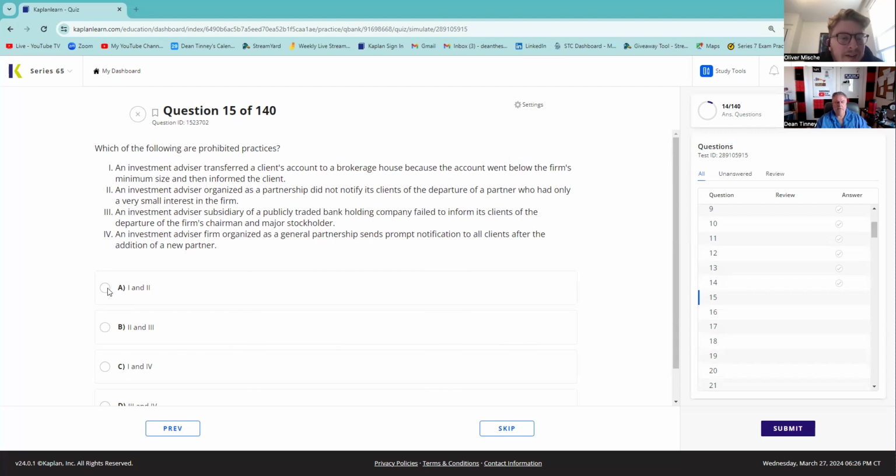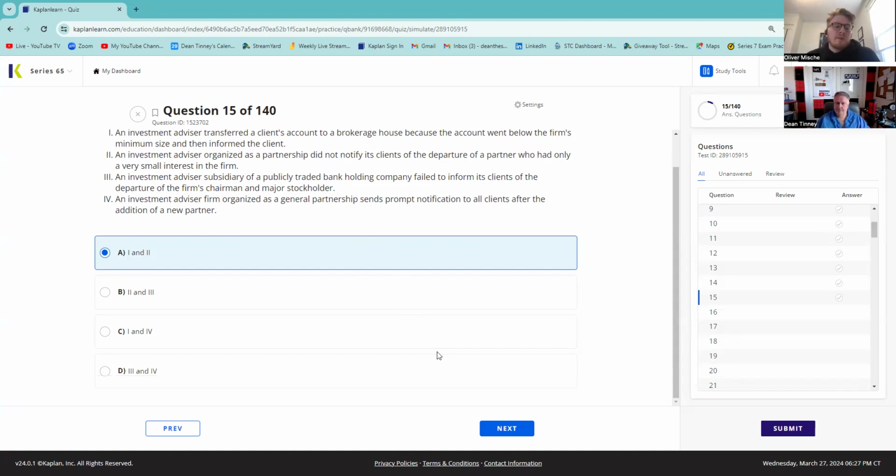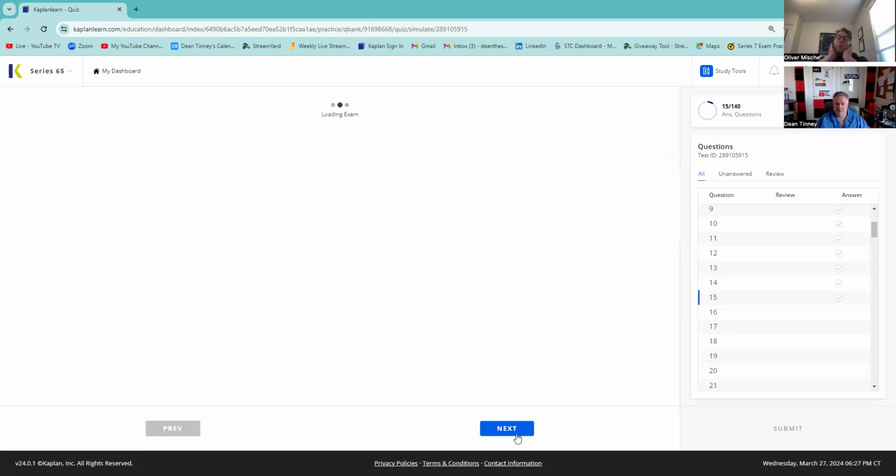Yeah, I like that. So what you want to do is maybe you can also just read each of these Roman numerals as standalone and either write prohibited next to it or not prohibited. I like what you did. I think you said three's not prohibited and then used that as a pivot, which I thought was a good idea, right? You took three out and said, okay, if three's out, then let me pivot to what's left. One and two was correct, so it was between two and three. I just want to make sure four wasn't wrong. Yeah, so I knew if it wasn't three, it had to be one and two. There you go. Love it. Good test taking skills.